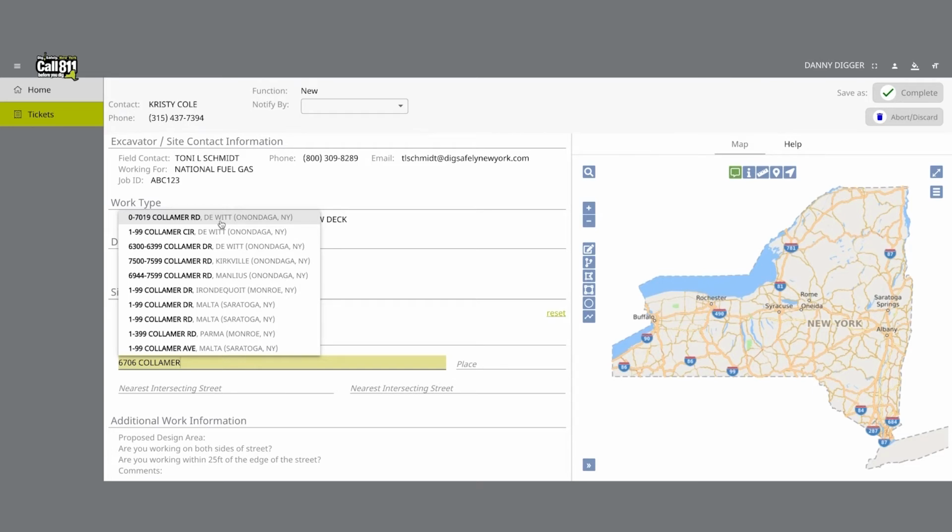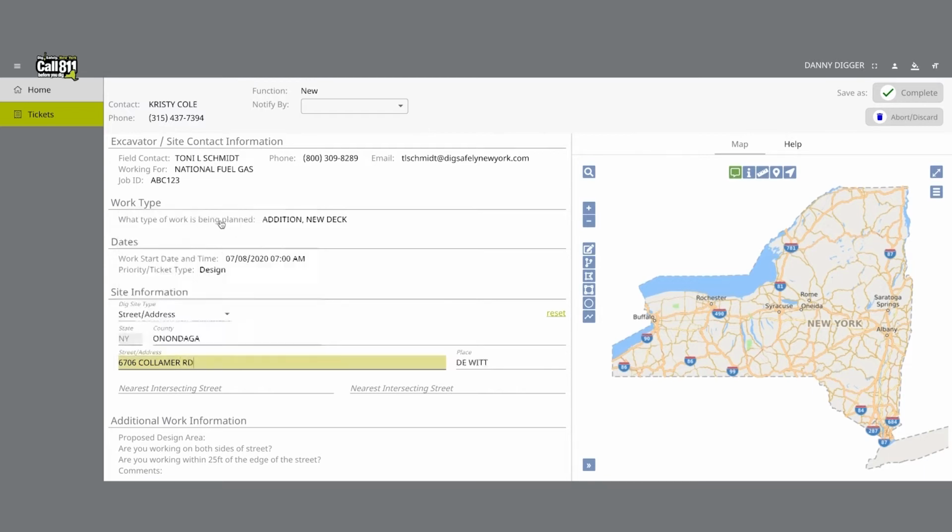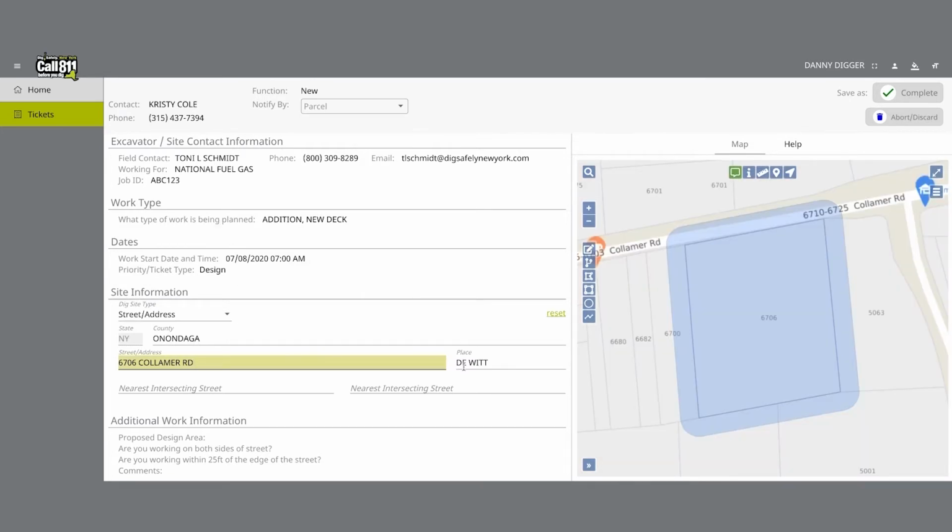The place and county is also displayed with the address and will populate those fields when selected. Once you begin typing in your address, you will notice the list of possible matches lists the addresses within a range. Choose the option that matches the range which your address exists and the place and county. The place is the name of the city or town, municipality, in which your job site is located or associated. The place field is automatically populated based on the street address you selected in the previous step. Note, the place may be the municipality in which the taxes are paid to, and will not necessarily be the mailing address.